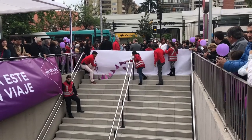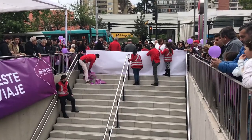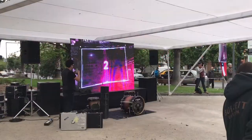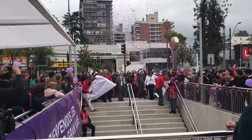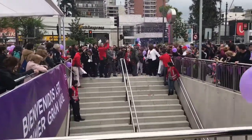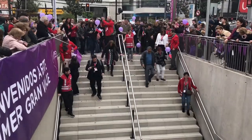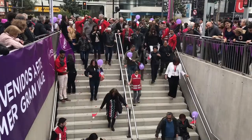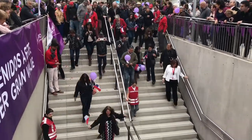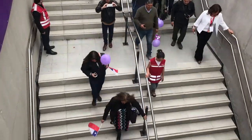Tal como dijo el director de hoy de tránsito acá a Santiago, de Providencia. Bienvenida entonces la Línea 6 del Metro. Fuerte el aplauso para Metro. Y para la estación Inés de Suárez, adelante, por favor pasen nomás. Este es el momento en que comienza a ser operativa la Línea 6 del Metro que va a conectar a gran parte de Santiago. La estación Inés de Suárez, acá en la Plaza Pedro de Valdivia.